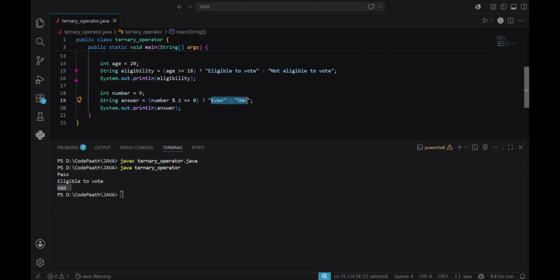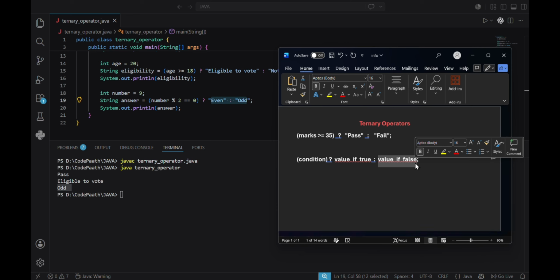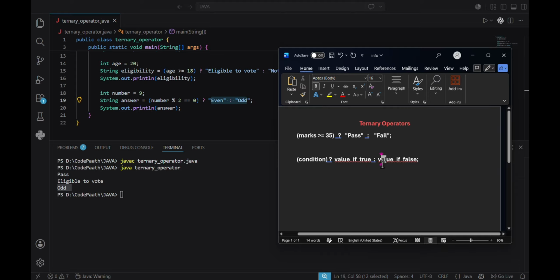All right, so let's quickly recap these concepts. Again, we see the syntax: condition, after that a question mark. If that condition is true, then execute the value if true statement, and if that condition is false, then use the value if false, which is after the colon. Remember these three lines only. We have one condition, we have two outcomes, and it is cleaner than a small if else statement. So today you learned how to replace a simple if else with just one line of code.